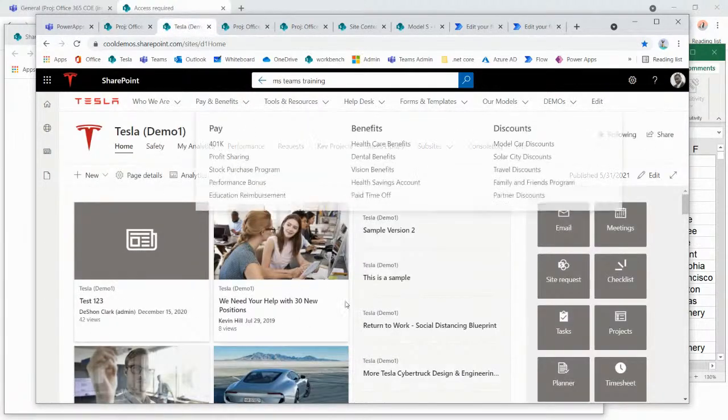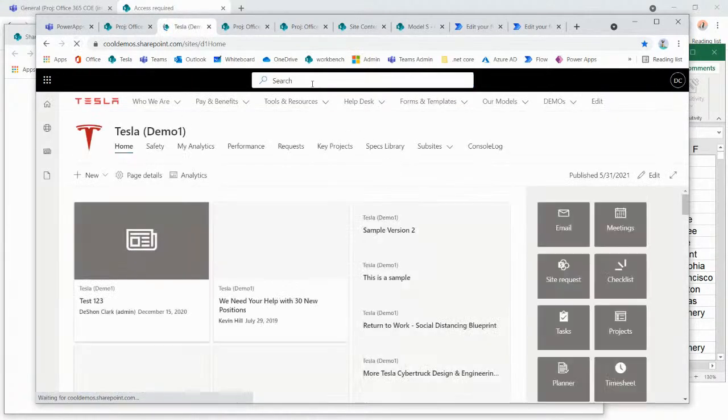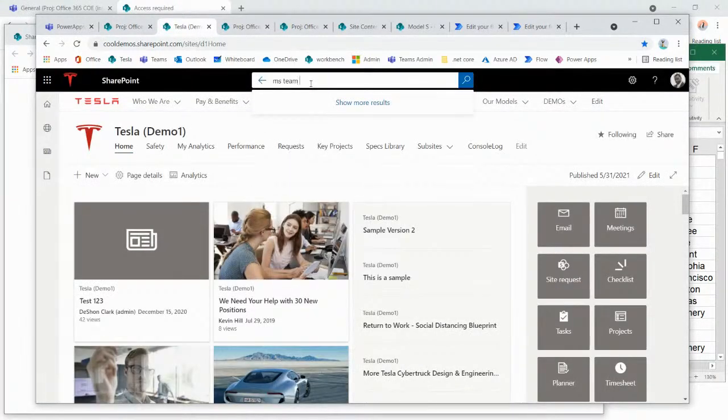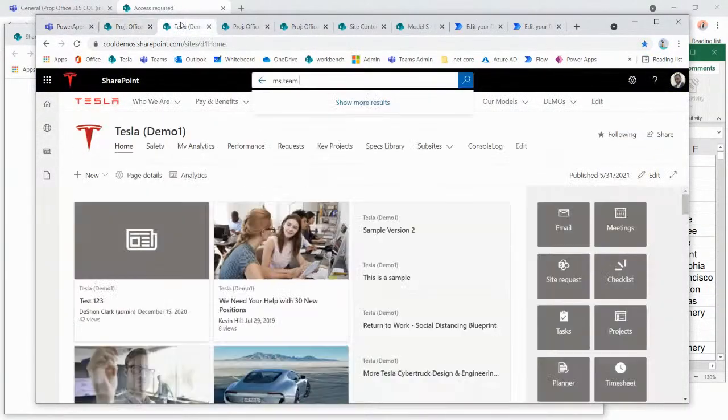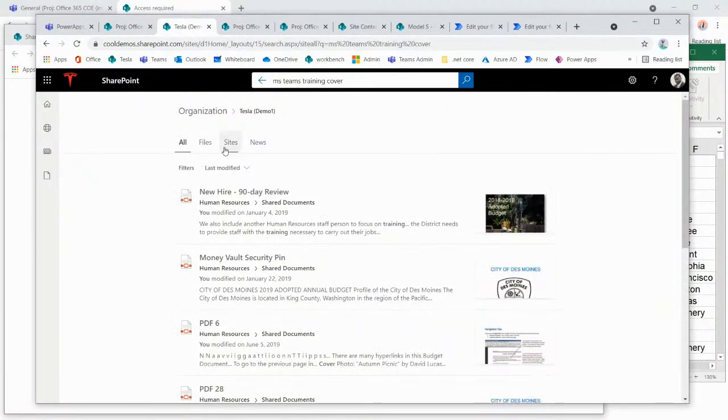Also, if I go back to the intranet now and click on search, and do that search on MS Teams training cover, sorry, I forgot the name. So now if I do a search on MS Teams training cover, and this may not be there yet, it's going to take a while, but now everything within that, because it's associated to the hub, associated to the intranet, if I have access to those files in my Microsoft Teams, I can now search and find those files from my search bar on the intranet, which is a much better experience for the end user.